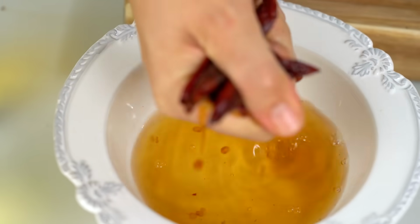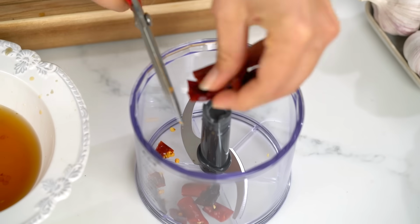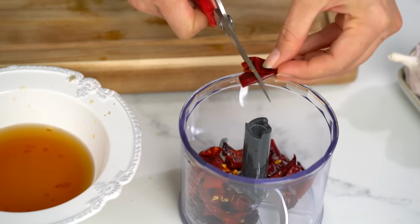Now you can totally experiment with whatever chilies you've got in your area, whatever dried chilies, whatever fresh chilies you've got, and you'll get different flavors and different aromatics, which is awesome. So I'm just going to grab these and get my scissors and chop them straight into my food processor. You could cut these separately and take those seeds out if you wanted to, make it a little less spicy, but you know me, I love the spicy, so we're gonna leave those in.